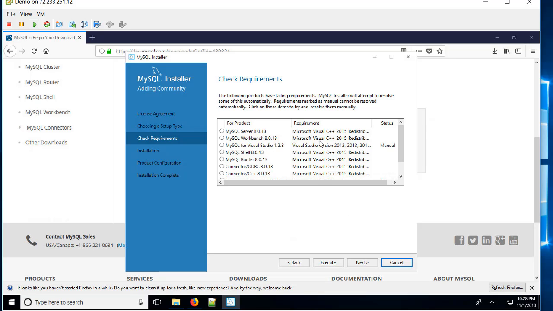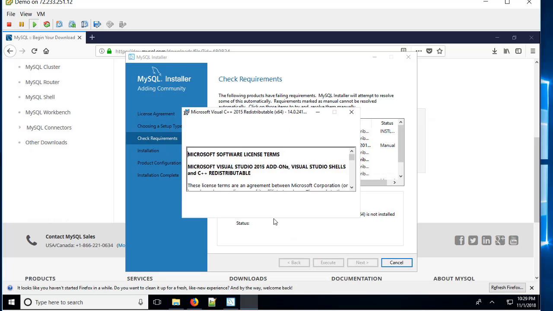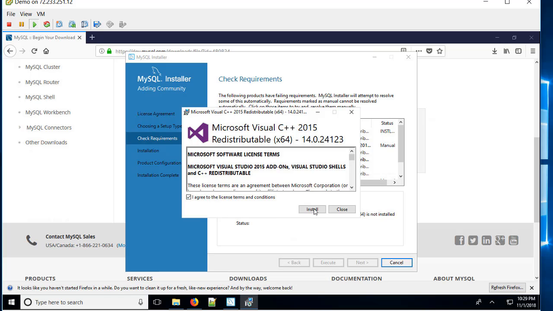If you get any of these, you may have to get the Microsoft C++ redistributable. Okay.